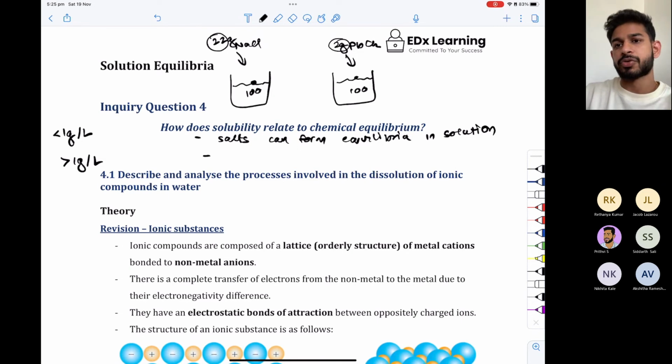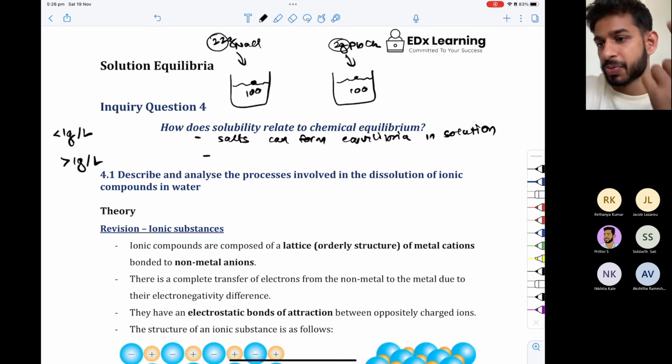Does anyone know what saturation point is? Has anyone heard of that term before? Was saturation point like in a liquid, no matter how much solute you would add, it wouldn't dissolve because it's reached the maximum? Yeah, you quite actually explained saturation point. So saturation point is the maximum amount of solid that can be added to a liquid before a precipitate forms.